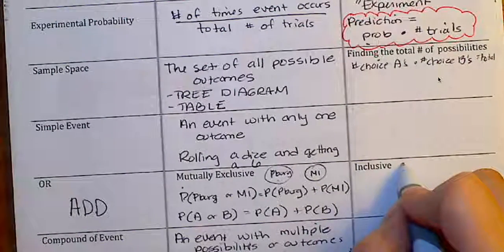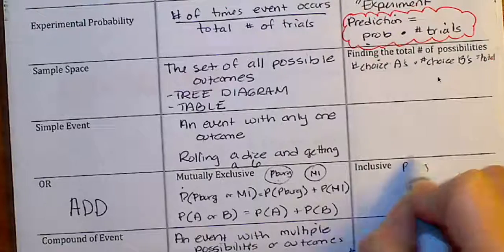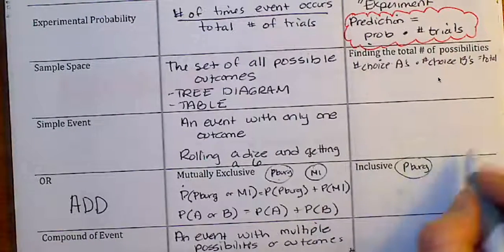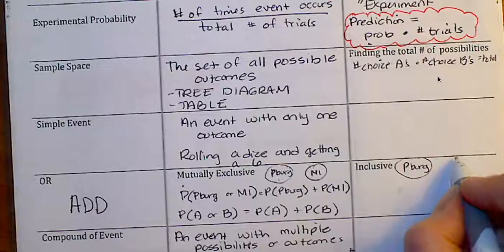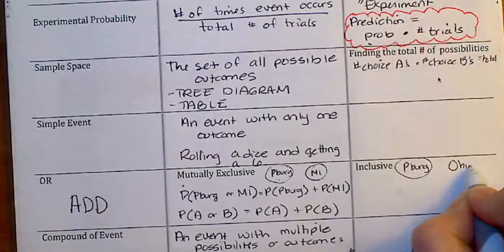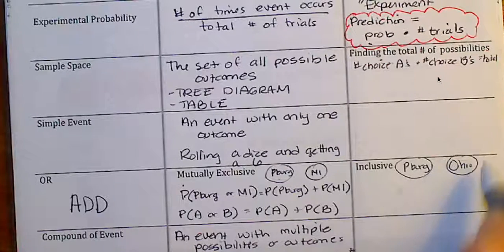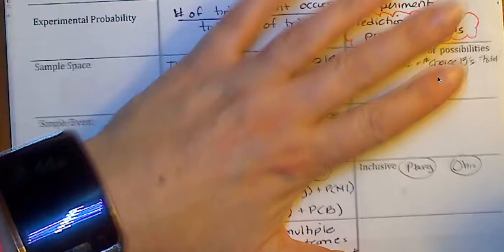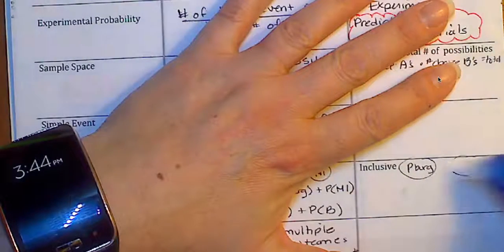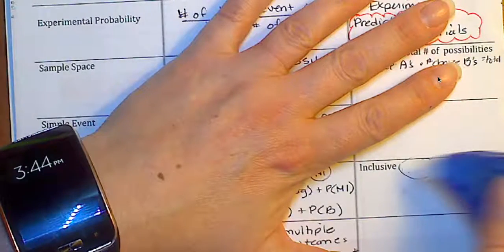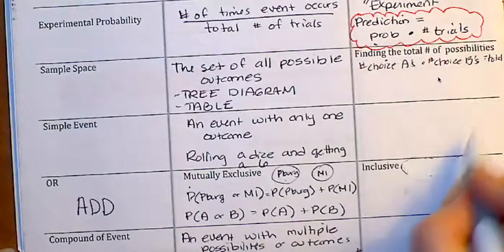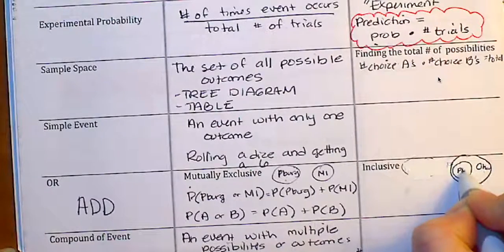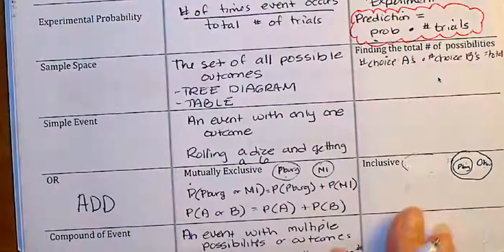Okay, so let's do the probability of being in Perrysburg and the probability of being in Ohio. Now this would not be the best way to draw this because the one is going to be inside the other. So let's fix this. Let's say here's Ohio, and Perrysburg is going to be inside there. So they're going to have overlapping.